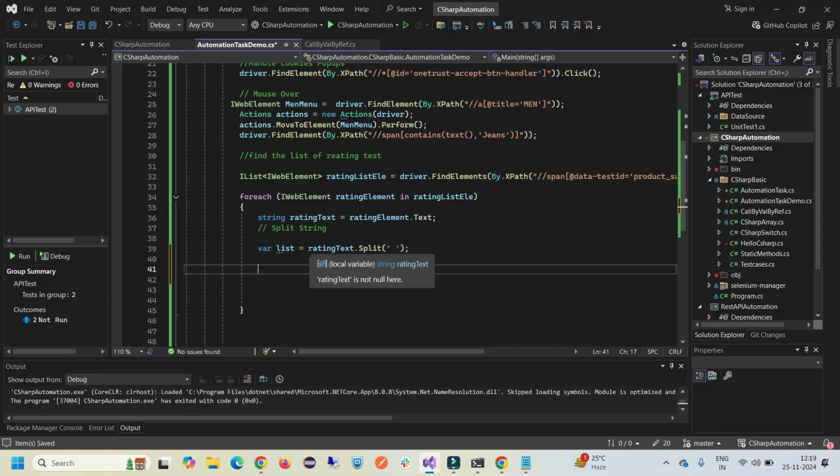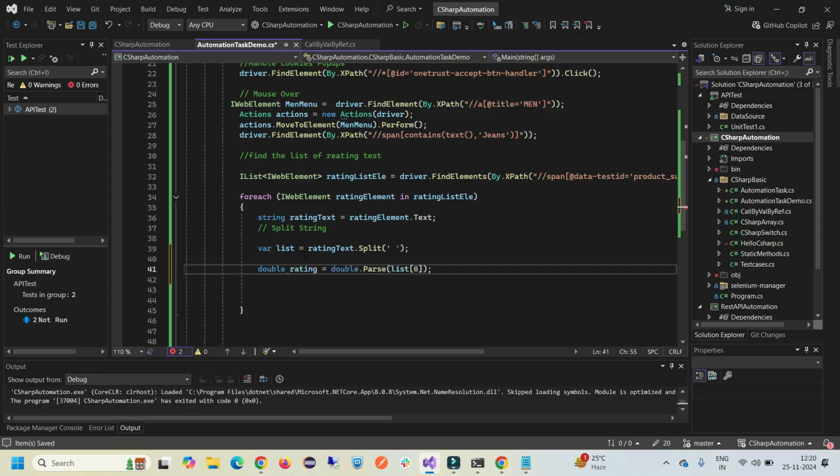So we have to find out the name, like a string, the product name first, and then we have to find the ratings. So first let's find the rating. So we can say double. Now rating can be an integer value, or it can be a float value, because we are using dots over there on the page.